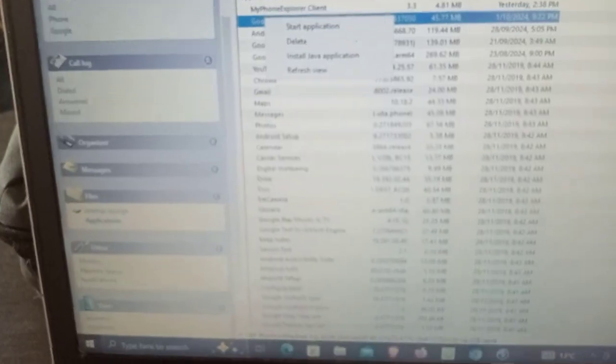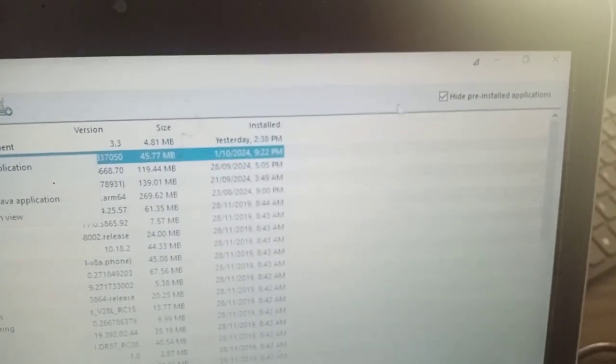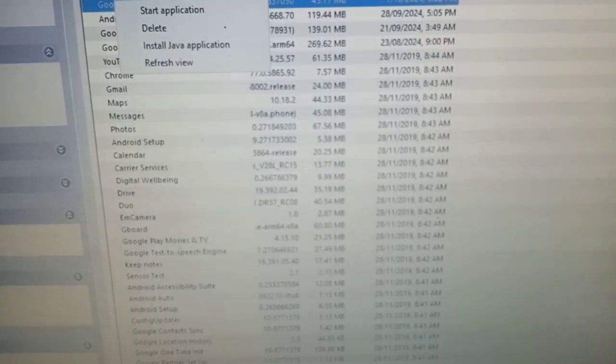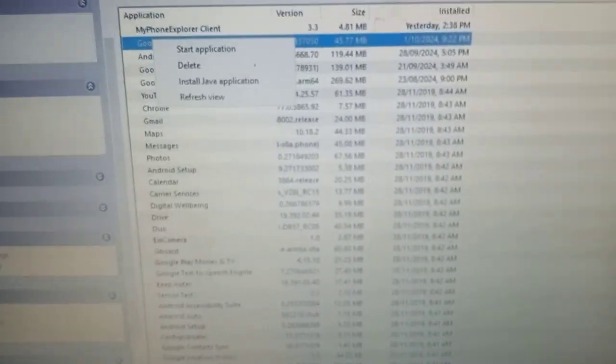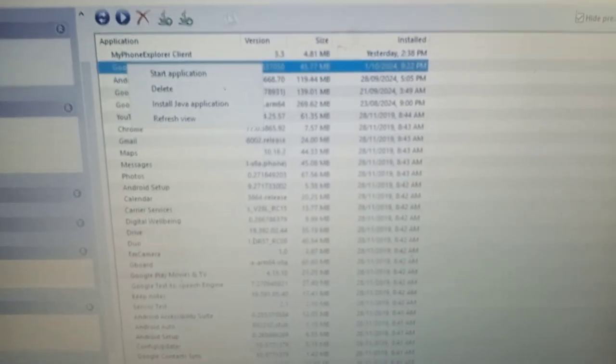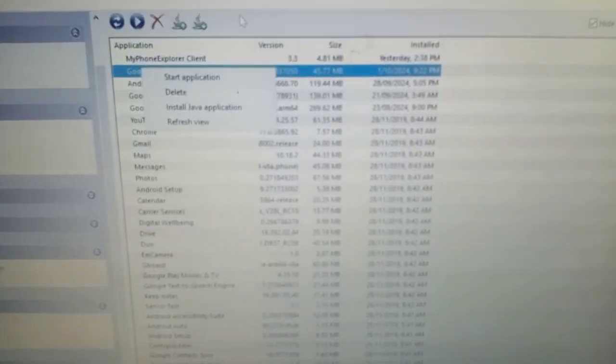Right, we're going to get rid of all them. After that, we've got it being copied and we delete them all. We're going to come back and we're going to untick the hide pre-installed, and then we're going to the system ones. I'll show you which ones that I find safe. Doesn't necessarily mean it always will be, but in my experience it's been okay. There are other ones, but I won't get into them. That'll be for, if you know what you're doing, you can do that.